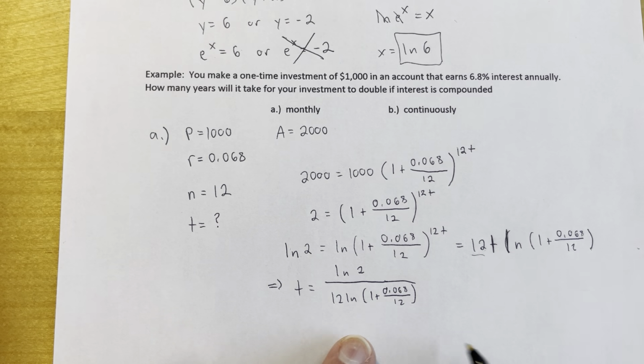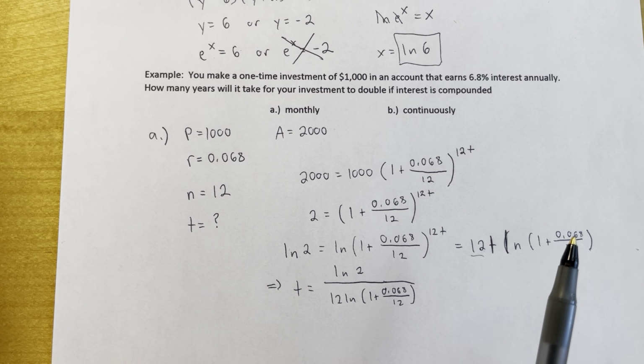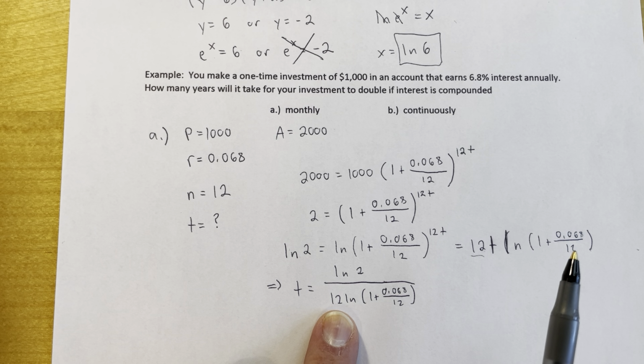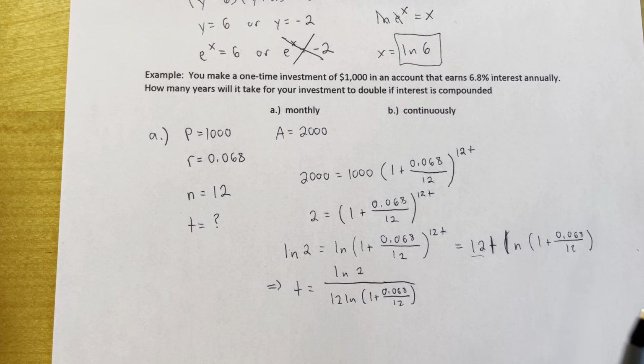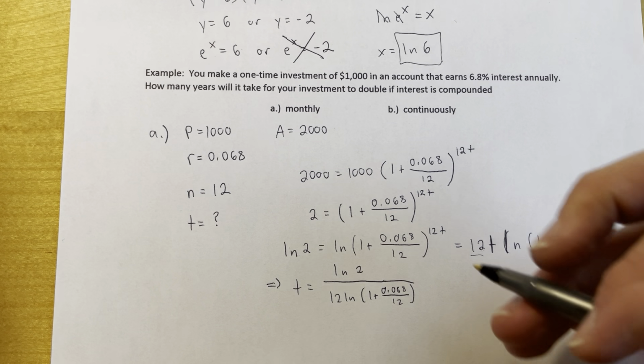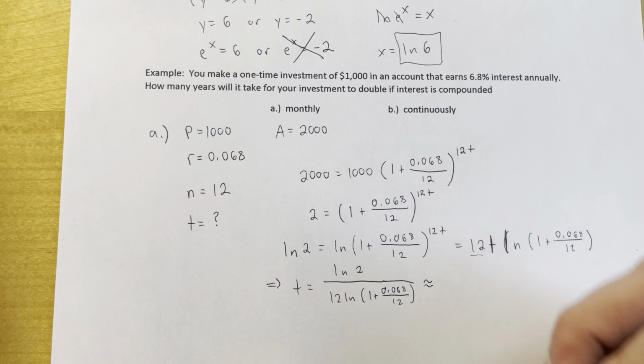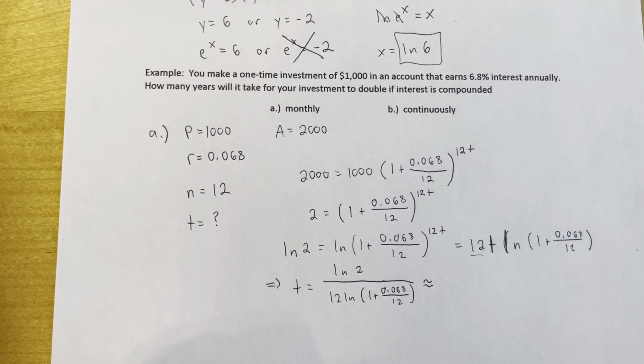Now it's a little bit tedious to have to keep rewriting this expression over and over again, but this is where I actually want to plug things into a calculator. I don't really want to leave t in this form because I can't look at that and think, oh, that's about 12 years or 5 years. Yeah, I can't see what that's approximately equal to. So as an application problem, we do want a decimal from this.